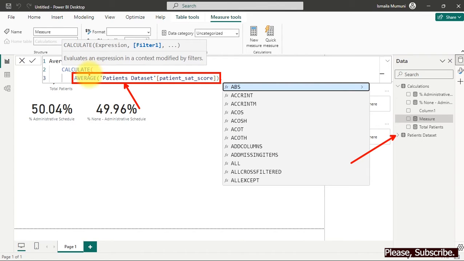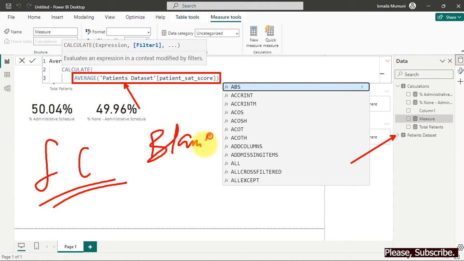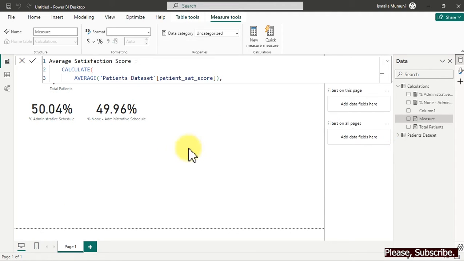If you know the functionality of the calculate function inside a DAX measure, you wouldn't argue this, because it helps you change the filter context. What filter context are we trying to change? We're trying to remove where we have blanks. We don't want to average them, so we want to remove where we have blanks.